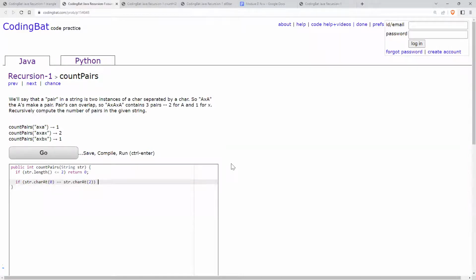I will say return 1 plus count pairs. But what do I want to do? I want to slice my string. I want to remove the first character. How do I remove the first character? I do str dot substring 1. Is this clear, everyone?